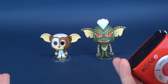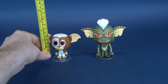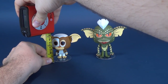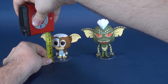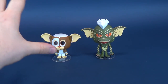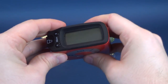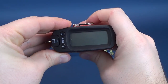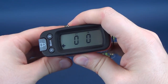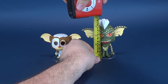It doesn't need a tape measure to tell you that there's some size difference between Gizmo and the much taller Stripe. But nonetheless, I push forward with the Ultra Measure Tron 5000. I know what you're thinking — that guy went way past his head. Well, I measured it to the top of his ears because that would dictate how high the figure stands. And the Ultra Measure Tron for small Gizmo, and we're going to switch this back over to inches.